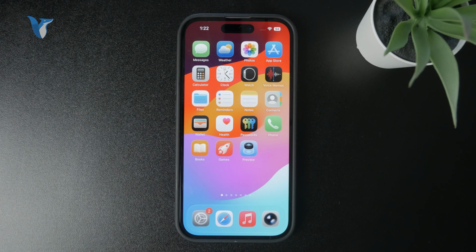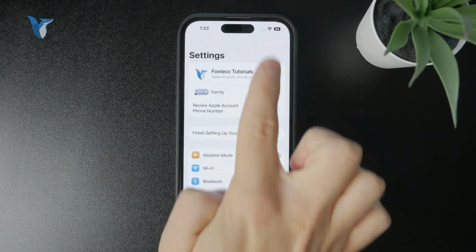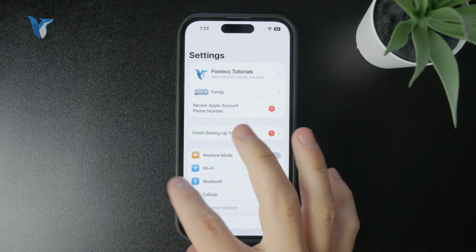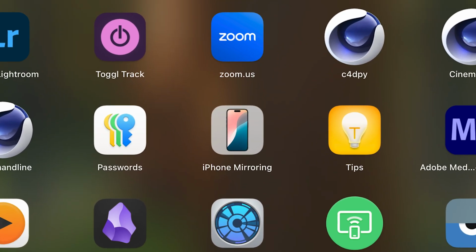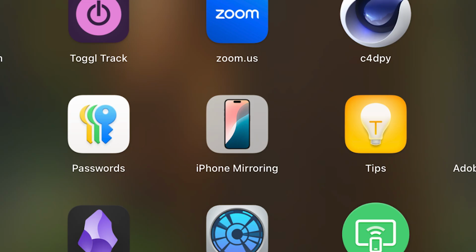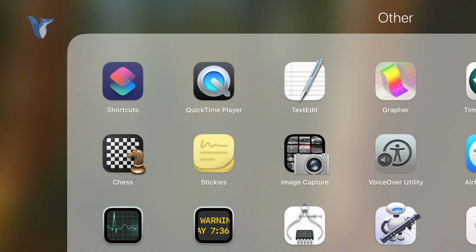So I assume that the MacBook and iPhone use the same Apple ID, and in that case, you can open up the All Apps view on the Mac and go to the iPhone mirroring application. So it is gonna work out most likely for you. You'll be able to connect your phone that way. It's very simple.